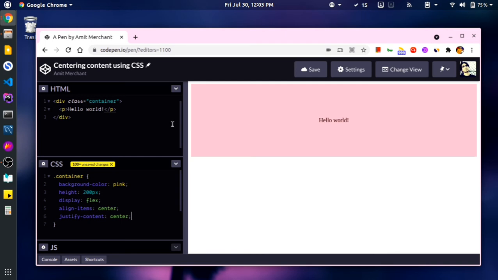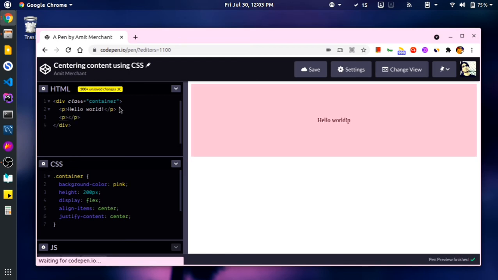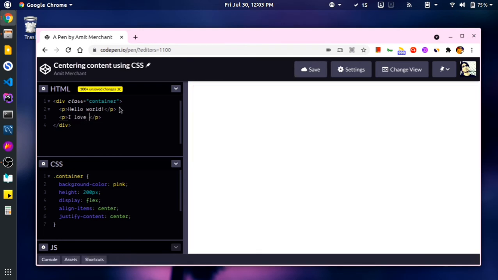This is true for multiple children inside a container as well. If we define one more p tag over here that says hello CSS, you might be wondering why the p tags are side by side, whereas they should be on top of each other, because p tags are block elements.